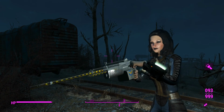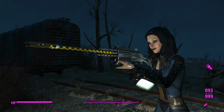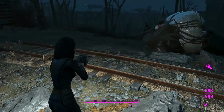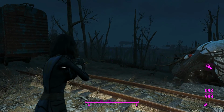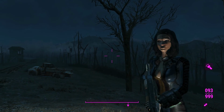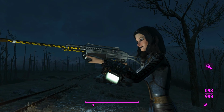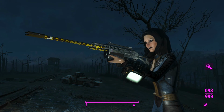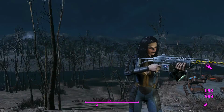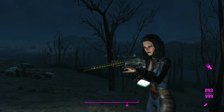But yeah, in terms of performance, I feel like increasing this thing's range, and I do think that's something to do with the barrel attachment. See, with weapons in Fallout 4, it's the barrels that actually give you the range of the thing, and this thing only has that long barrel there, so obviously you're going to need to tack the range onto the weapon form itself, and that is why it suffers a little bit, I think. Obviously you can change the range a little bit by having a suppressor or muzzle brake there, but it's not really that great.